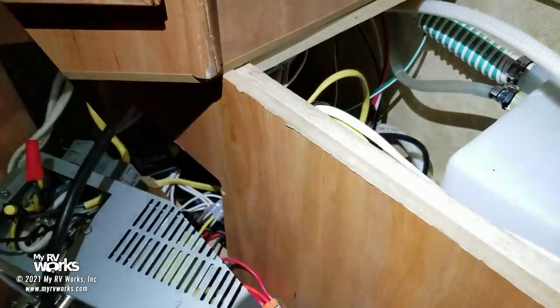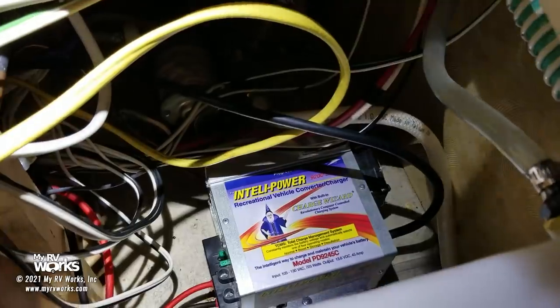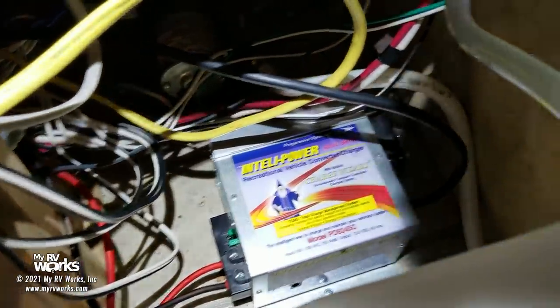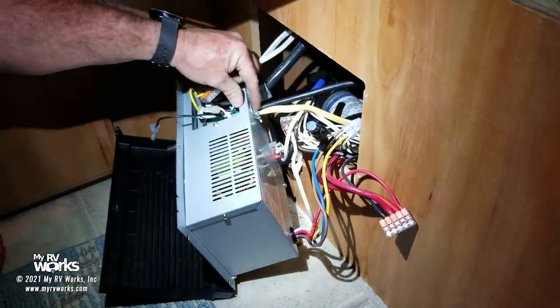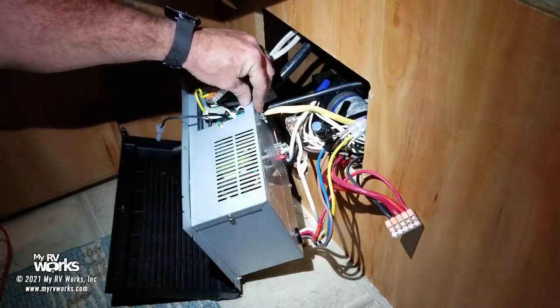Okay, we've got everything connected in there. So there we see we've got the converter connected in, screwed to the ground. We've got our ground wire on the other side over there. Okay, so this is the black wire I was talking about earlier, and I put on a new strain relief connector here, and I piggybacked him with that same spot.